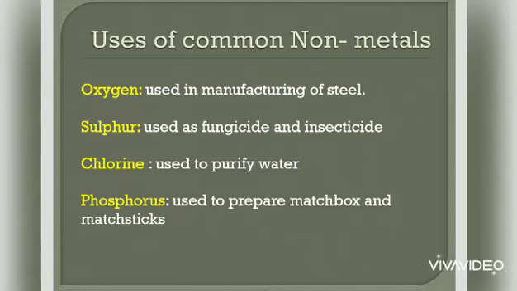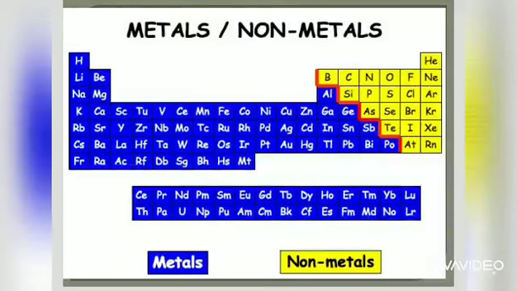So, I hope the properties, chemical properties and the uses of metals and non-metals are clear to you all. Children, the last slide I am going to show you is the periodic table. In this periodic table, you can see there are blue color alphabets and yellow color alphabets. On the left hand side, the blue color alphabets are the symbols of metals, and the yellow color alphabets show the symbols of non-metals. You will not find this periodic table in your books in grade 8, but in your higher classes you will learn about it.